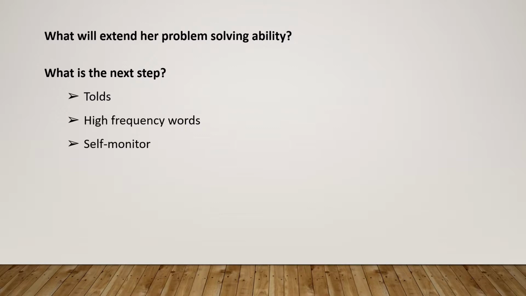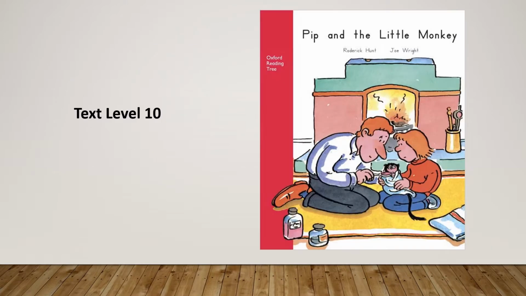And is she self-monitoring? If you'll look back, she only reread like twice, and it was only a couple words. One of the things that really got me was, when I told her a word, she did not go back and reread the sentence to gain the meaning of that. She just went right on. She never even repeated the word. So that's something I'm also going to have to work on. And what was her problem-solving actions? Basically, she waited on me or tried to slow articulate.